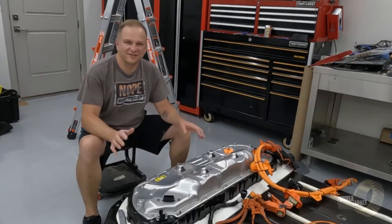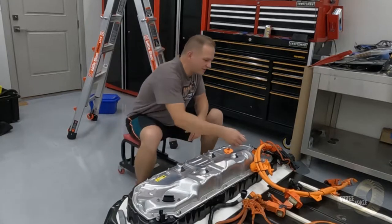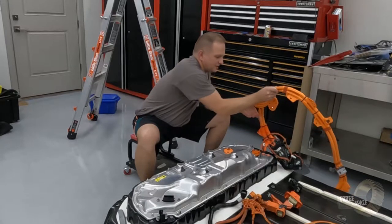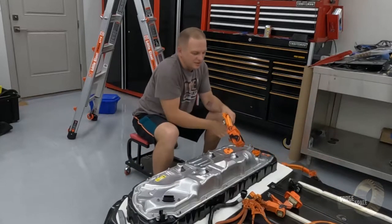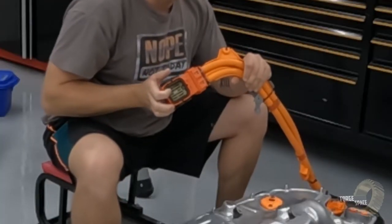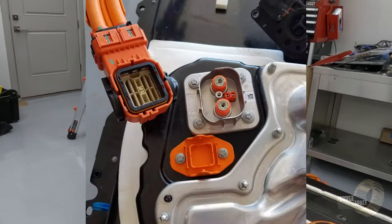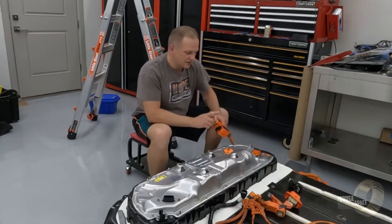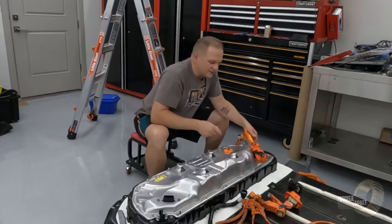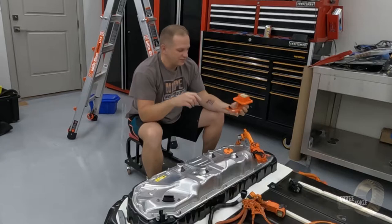Alright folks, so now that we have a battery in here, we have to do a couple things. First of all, the charge cable port is wrong for the cable that we have. We have a square lug connector on here, but on here we have a completely different connector, which is, I guess, a replacement, or it's the old style connector, because all the new ones come with this one. So what I did is I went ahead and ordered a replacement square lug connector that we'll have to install in there.